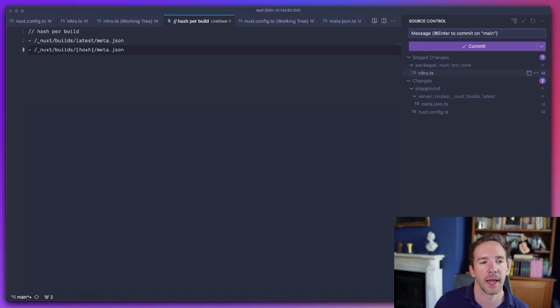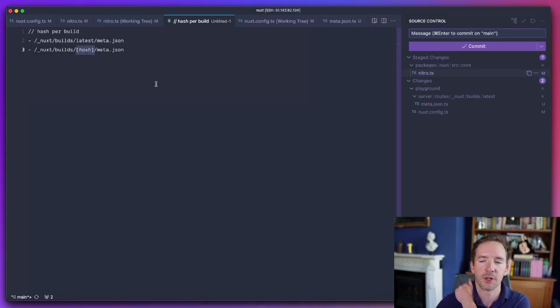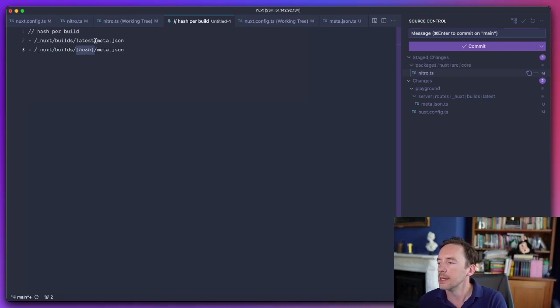And that specific hash will probably have different information, so we can add more info there and less info there. Or we could make this simpler.